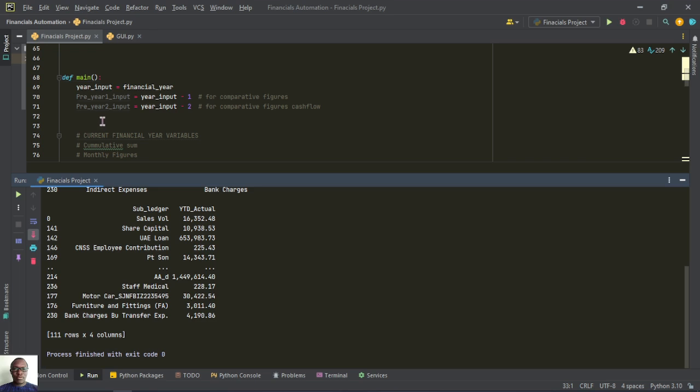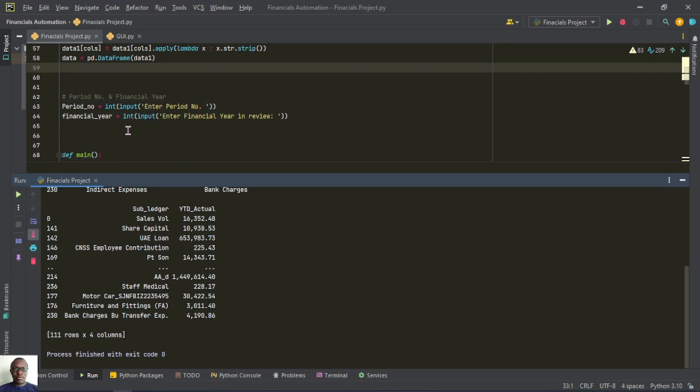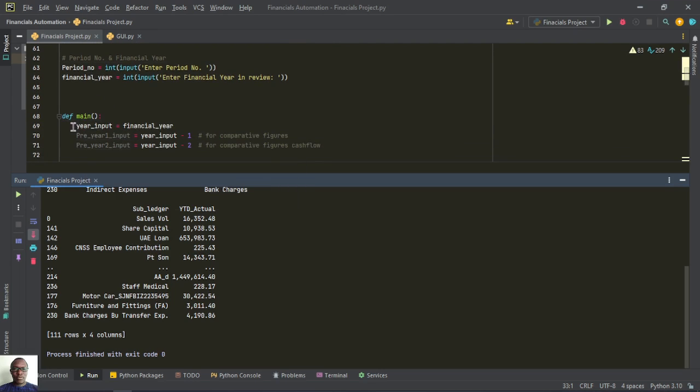So when we come down here again, we need to create more variables. So the variables that we need to create, we'll put them within functions. So we'll work with a function. We'll have functions within function, but when we run our code, we'll be calling this function to run our financials. So the function here we are calling it def main in brackets.